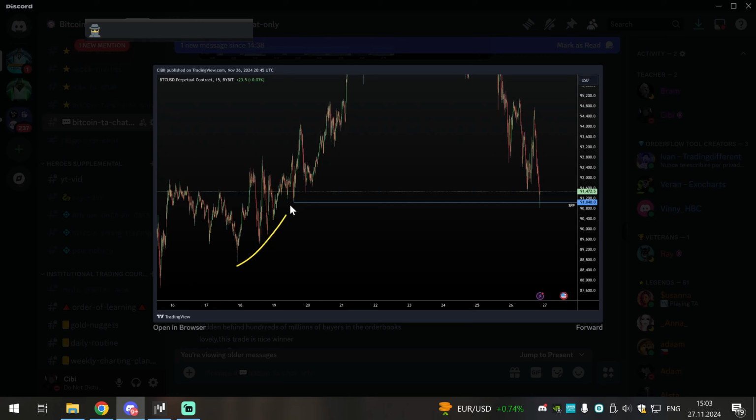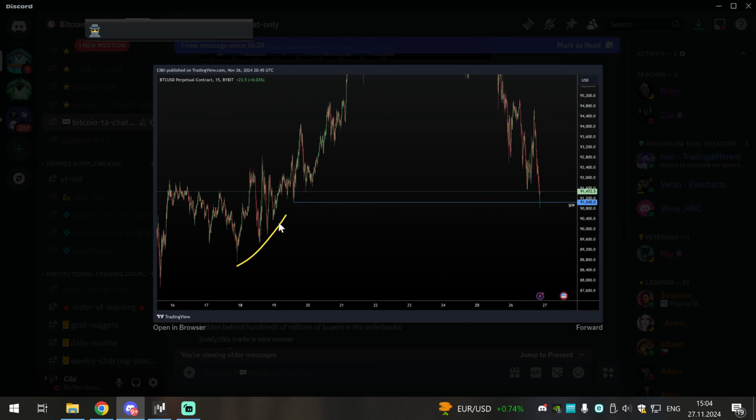In the end, we got the swing failure pattern. For me, this level was very important because you are in an uptrend structure with higher highs and higher lows. Once you start cascading, you will be taking all of them. But do you see we don't have other lows until 90,000. So this was the last point where bulls would try to interact, because then the next point is 90,000.